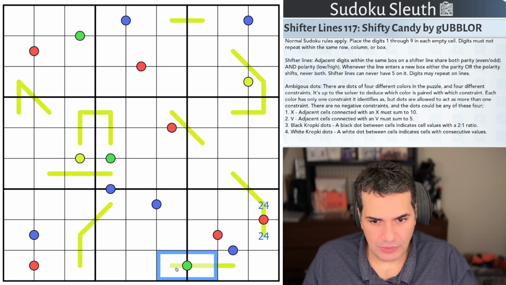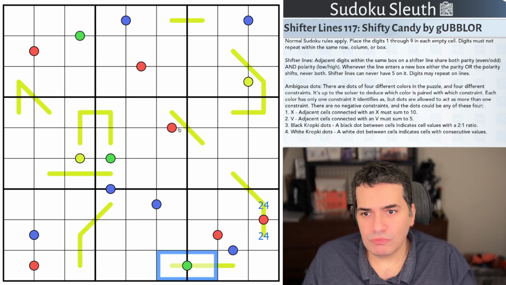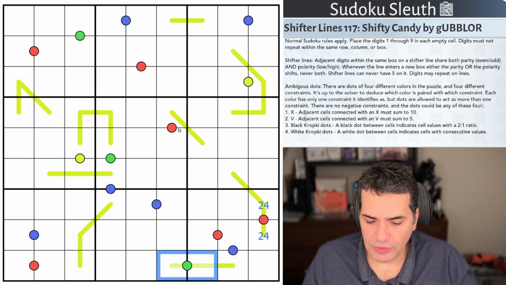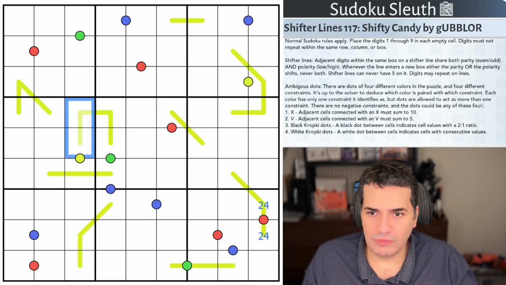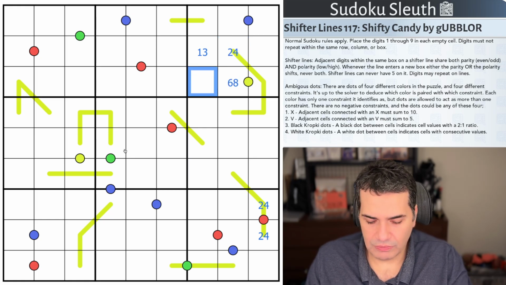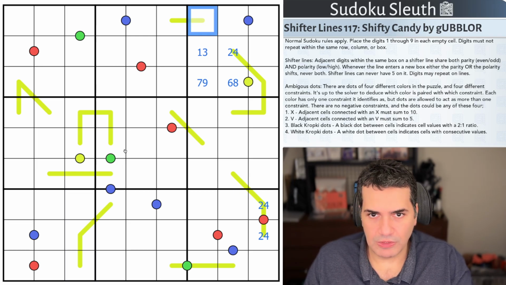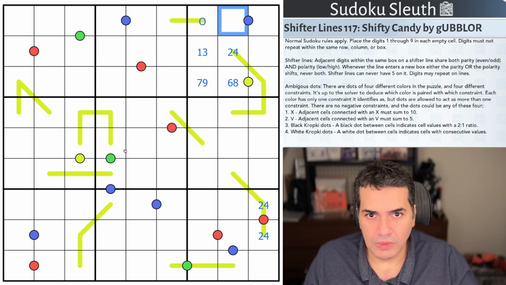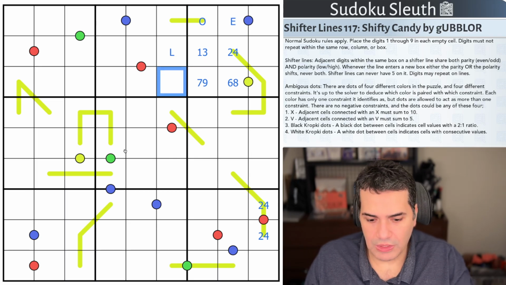You see, this doesn't help me, does it? Let me just have a think about this. So I was basically debating, when do I need to do this? Something that I have done a few times before, and it's actually, to be fair, gUBBLOR's idea. Let me do this up there instead. 1, 3, 2, 4, 6, 8, 5, 7, 9, excuse me. And think of these as the odd digits. There you go. Even digits, low digits, and high digits.